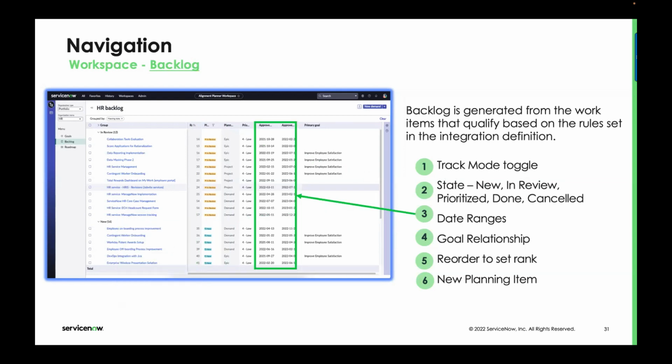All of the dates come in. So you've got this concept called approved dates. And that's an important thing to note, that there's a set of dates. There are dates that come in from the execution items, and there are dates that sit in the planning items. As an example, if you're looking at demand, you'll see the approved dates, approved start and end. That information will be given back to the demand manager or project manager or Epic, right? To say, here's what the planning organization sees the dates as. You obviously, as the owner of the execution item, have your own dates.